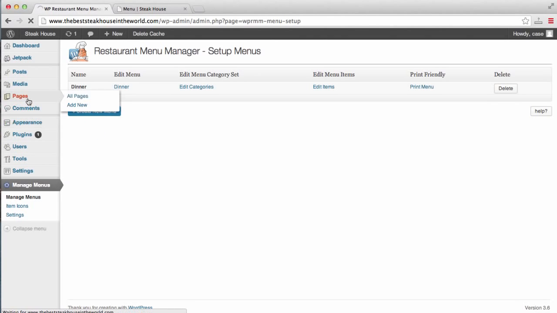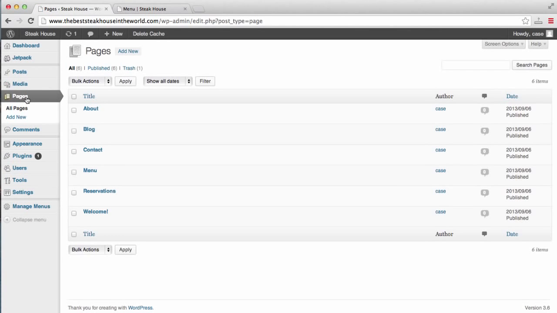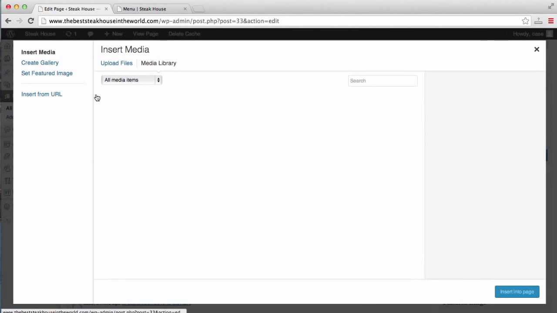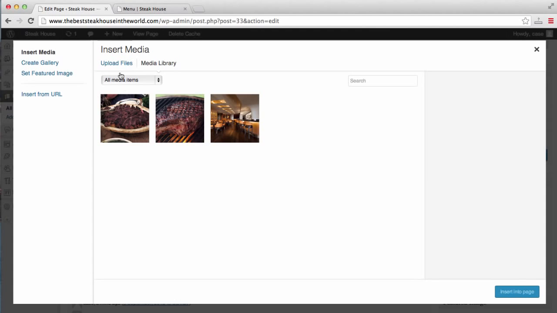And it's also going to be important, I think, as well, if we go back to pages, to upload a PDF of your menu. Maybe your visitors would like to download a menu of your restaurant. This is pretty easy to do. If we just go back into our page here, we can actually place this PDF above our menu, or we can place it below it as well. We come back here and click on visual, and I have a PDF of a sample menu loaded onto my computer.